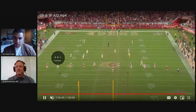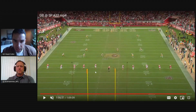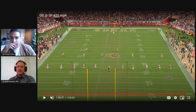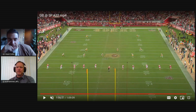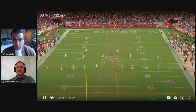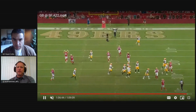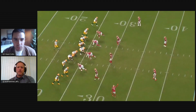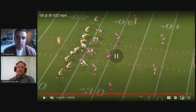You don't want to blame it on not a squib kick. They call it a power kick. You're trying to get it past these first two levels and get it to land right around here on a line, so it bounces this way. Yeah, you want to just drive it like a line drive. Exactly. And why wouldn't you do that here? You absolutely should have. That's a really good point that I didn't think about in the press box. At the time, it happened so fast. But the next day, you're like, wait a second. Right. Okay, so this is the key drive.